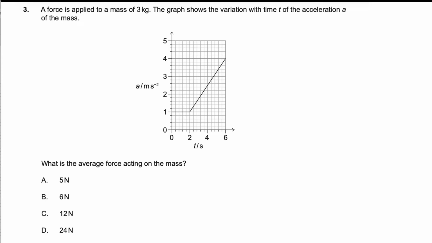All right, so average force. We're going to start off by thinking about our graph. Now we've got an acceleration time graph. It's really instructive to have Newton's second law in our brains here. Force is equal to the rate of change of momentum, in other words m delta v over delta t. Why is that important? Well, the area under the graph gives us the change in v.